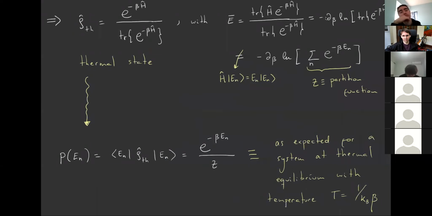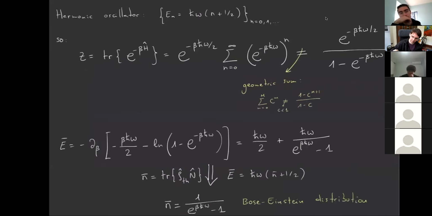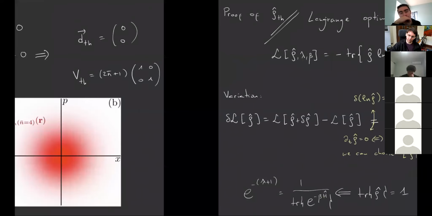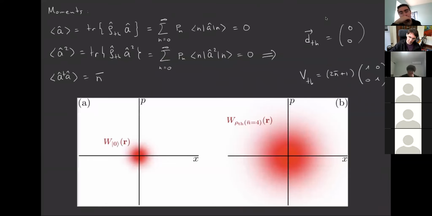Okay. So any question in here? If the derivation was a bit too fast or there are some points that you are not sure about, just go to the lecture notes, check the derivation carefully, do it yourself, and feel free to ask me anything that you need. But essentially, this is everything I want to say about thermal states.